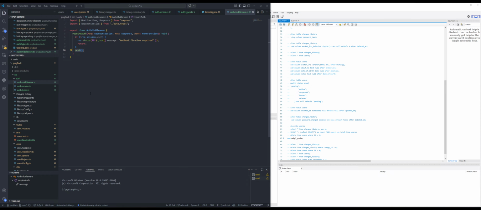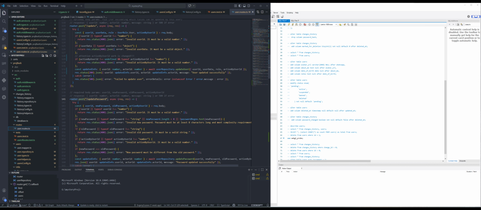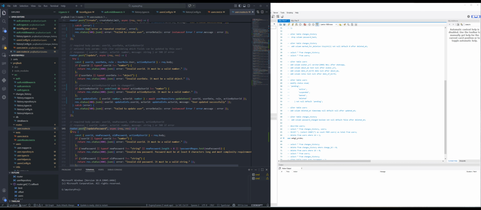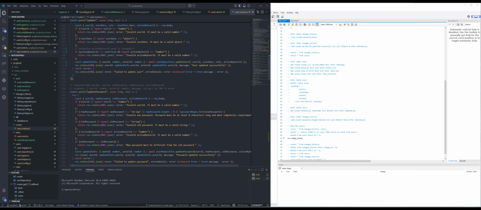So now what I need to do is fix my routes functions. We have middleware somewhere here, like if we're updating a password. If we log in, then we have it from auth here and so on, but we'll do it together.